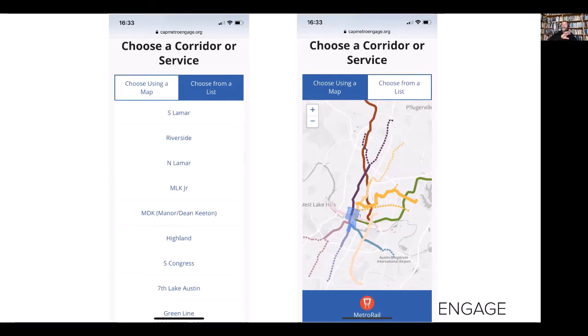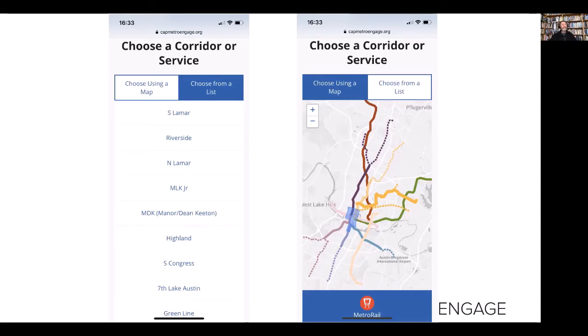However, for the public, especially those people who were in areas that had not yet been touched by Cap Metro, because they were outside of the usual catchment area or outside of a line, they thought of themselves as being in a place. So people could toggle back and forth and they could get to a map, and it was something that was really lightweight on their mobile phones. They could see everything at once, and they could get at what they really wanted and really needed.